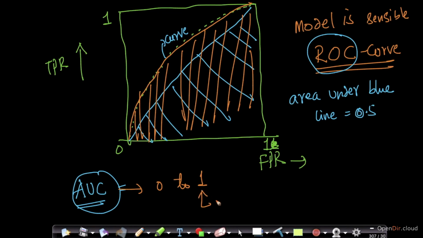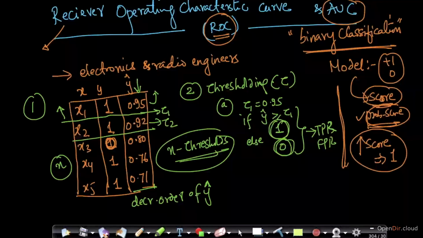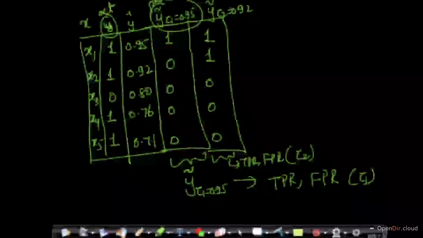And 1 means it's very good. So the higher, the better. 0 means it's terrible, right? So this is what is called the ROC curve. And this is a metric called AUC. Of course, if you don't want to see images, you can just say AUC of my model is this much. And this is only useful for binary classification, not for multi-class classification. There are extensions of ROC to multi-class, but in general, we typically use it only for binary classification.